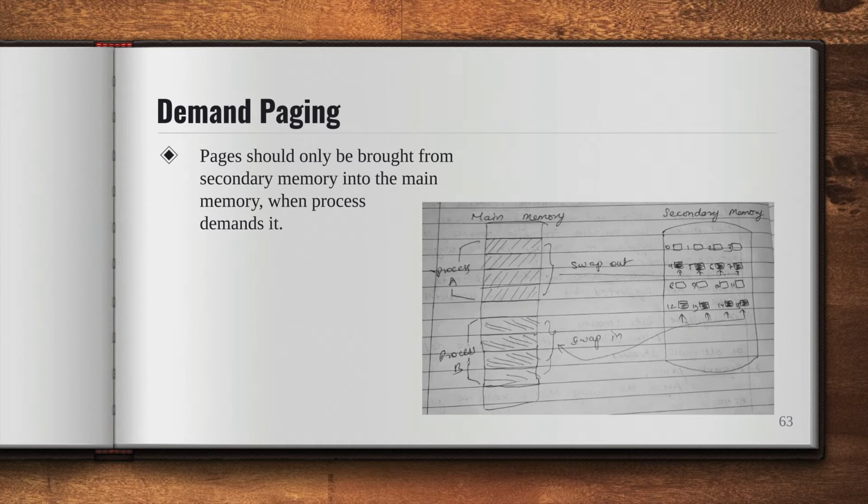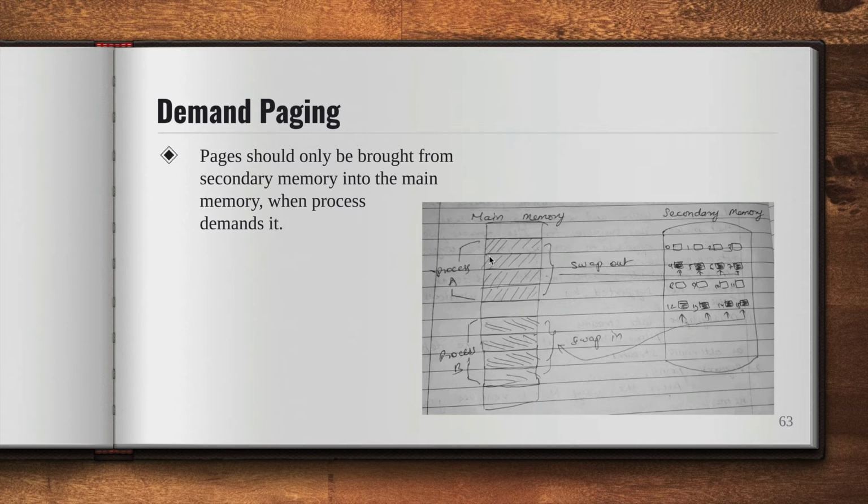So how is demand paging implemented? When a process tries to access a page, there are certain steps that are generally followed. First, it attempts to access the page. If the page is valid, which means it is there in the main memory, then it will continue the execution as normal. If the page is already present in the main memory, no problem. However, if the page is not present in the main memory, it's going to request that page.